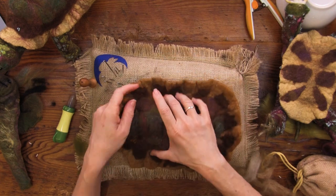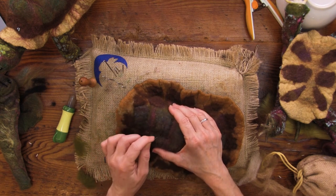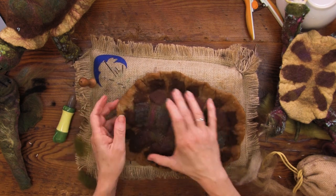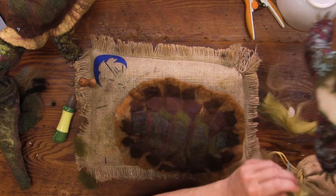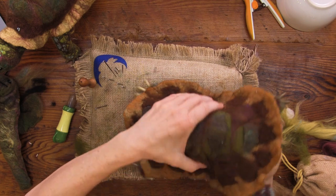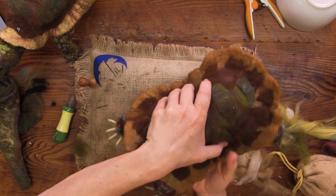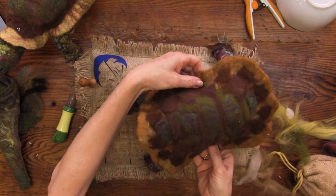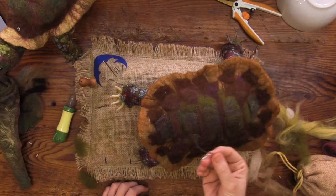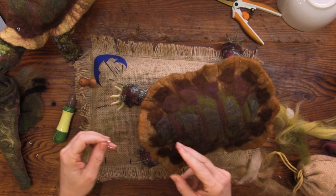See, you don't want to stab too much because it comes through. You know what I mean? The off-white. Go back, go back. Okay. There is no great way for me to show this. I struggle with it a little bit every time I do it. You just have to figure it out and find what works well for you. If you have any upholstery needles, they're long and hooked. That's really helpful in this process.